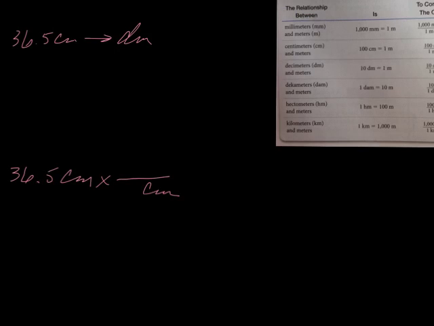So let's go ahead and write it the way we know. So 36.5 centimeters times line centimeters. All right, so we are going to be trying to find decimeters. And we look and see, is there a relationship between decimeters and centimeters? Well, if I look here and look at the relationship, I see centimeters and I see decimeters, but I don't see that there's a relationship. But what I do see is a centimeter to meters and then a meter to decimeters. So I'm going to change my centimeters to meters and then my meters to decimeters. So since meters is a common relationship here, I'm going to look at centimeters to meters and I know that there are 100 centimeters to 1 meter according to this part right here.